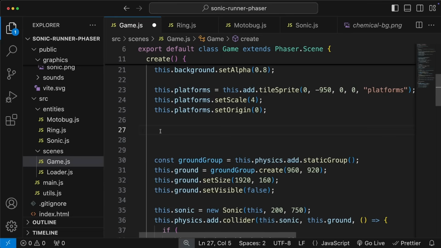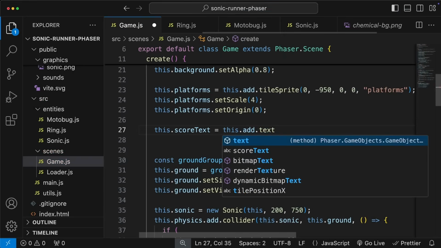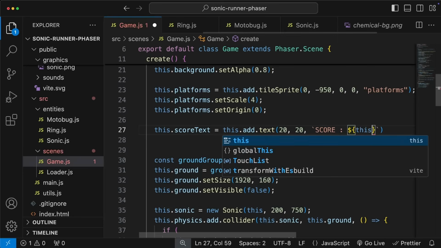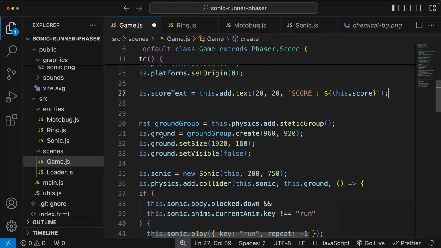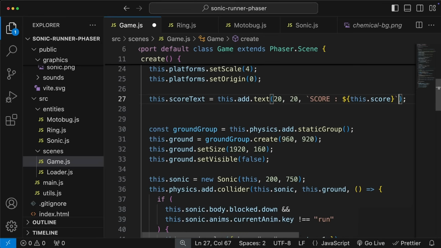So in the game scene, we're going to create a text object and assign it to a score text class variable. And here, much like I showed you earlier how to render text, you use the text method and pass the coordinates of where you want to place the text, and then the text itself, and then finally an object optionally that you can use to specify which font you want to use, the resolution, and the font size, for example.